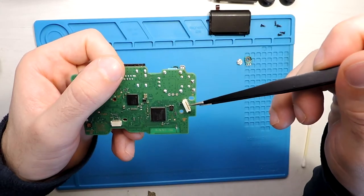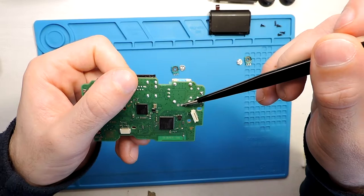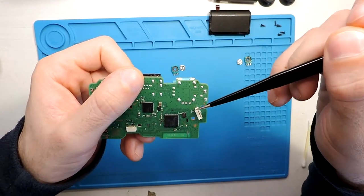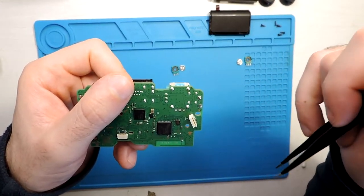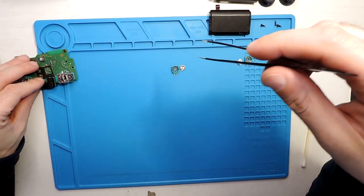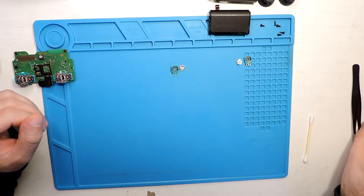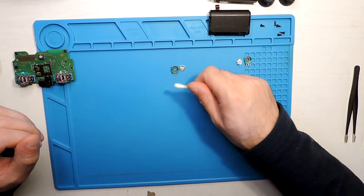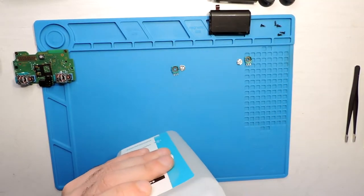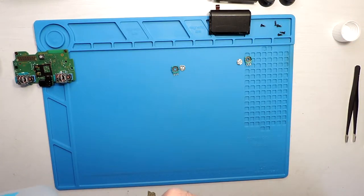And as well here, it's this connector, so we need to be careful here. Probably I will not use the heat gun, otherwise this part might melt, or if I use it, then I need to put here some protection, not to melt this connector. But first things first, let's clean this with some IPA and then try to put it back again. So probably I will fast forward all of this, because I guess it will take quite some time.